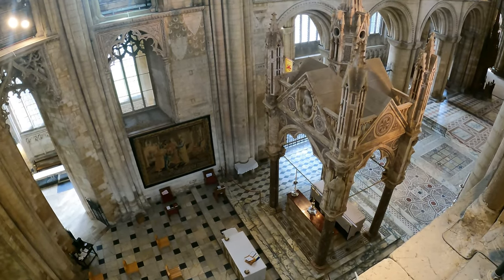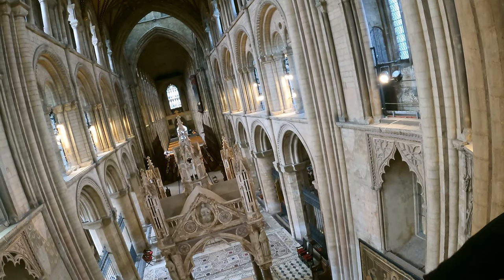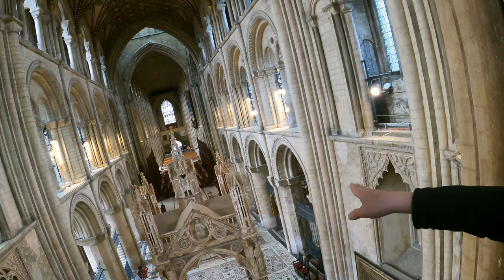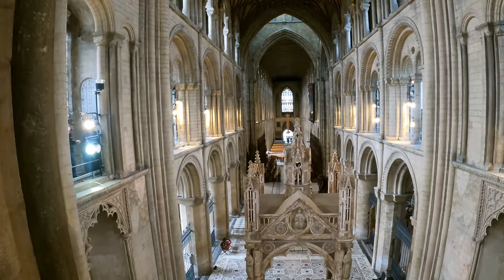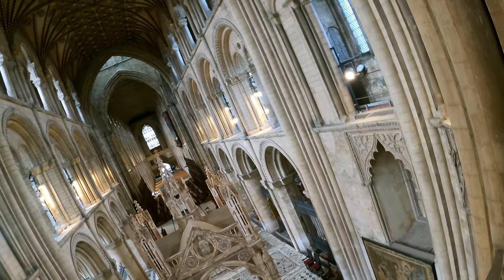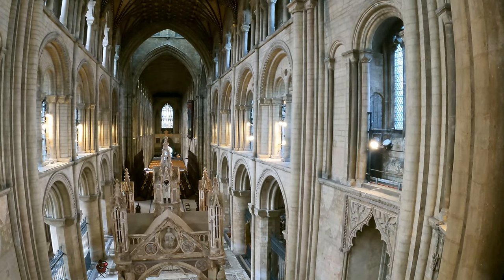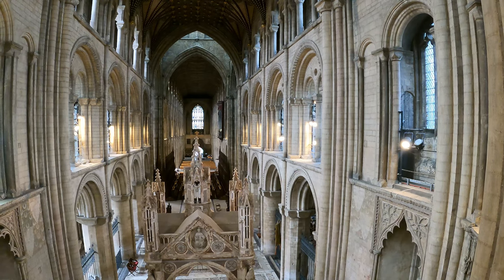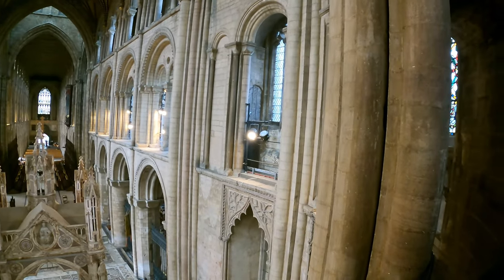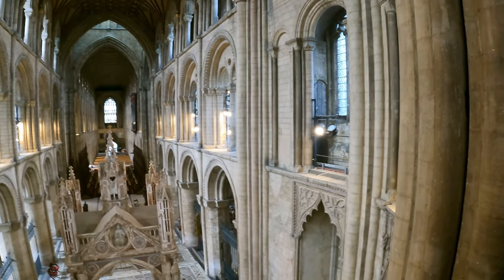Yeah, in its origin. The other thing to notice here is that if you look along this line, just past the choir stalls, see the last pinnacle on the choir stall. If you take your eye up from that about 6 feet, you'll see that there's a change of level in the stonework. It's like a kink in the stonework. There are two theories behind that. One is either the ground has slipped, or more likely it's an inbuilt imperfection, because the stonemasons didn't believe they could build as perfectly as God could build. So they put in a slight imperfection. If you look at abbeys and cathedrals all over the place, there are similar things. They're almost like little Easter eggs, aren't they?